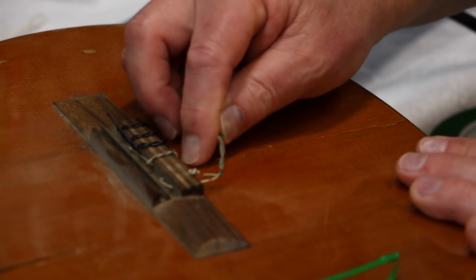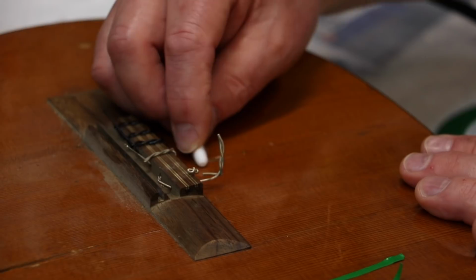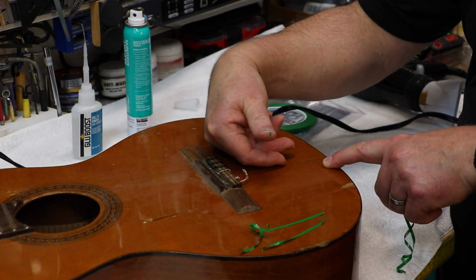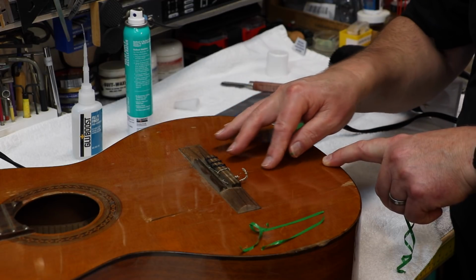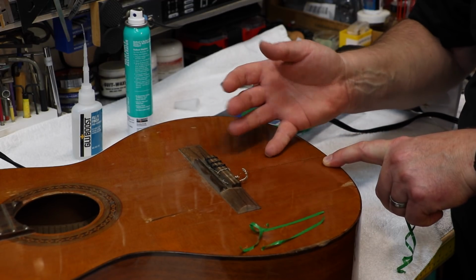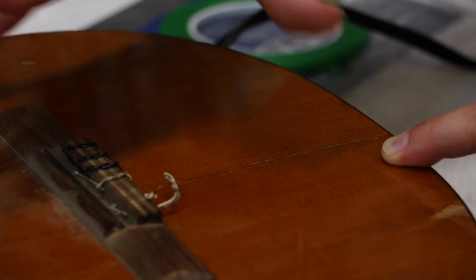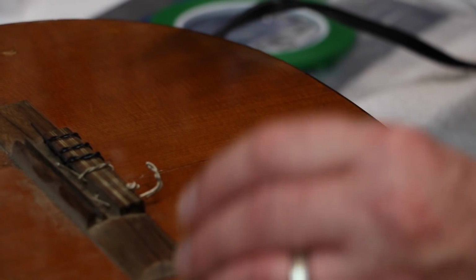Sometimes you'll have a little bit of residue. That'll just come right off with your fingers or come off with a Q-tip like this. And then you can go inside now and do reinforcements if you wanted, like let's say the crack went through the brace or the brace was loose. A lot of times this will actually go in there and glue the brace. Sometimes you can put a clamp on here. It depends on the project that you're dealing with.